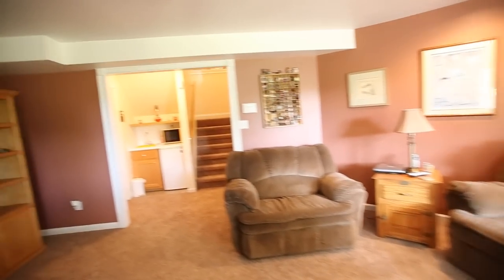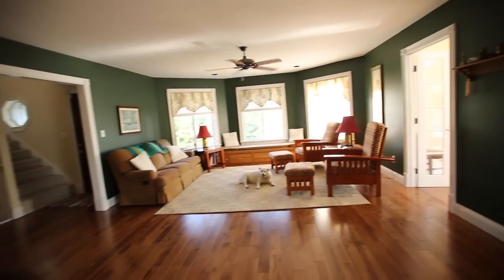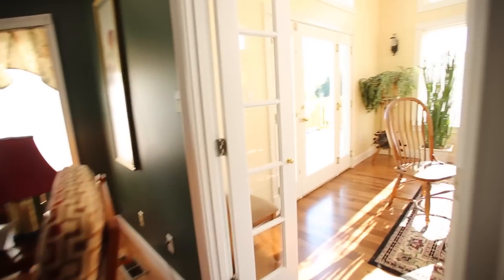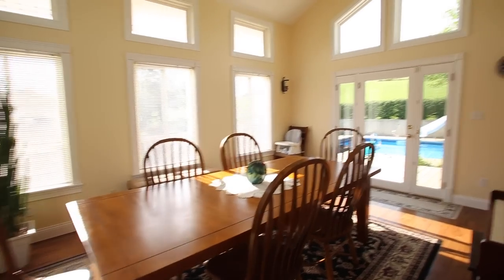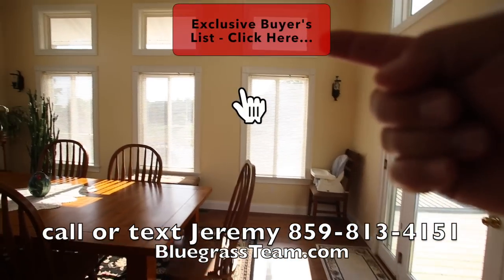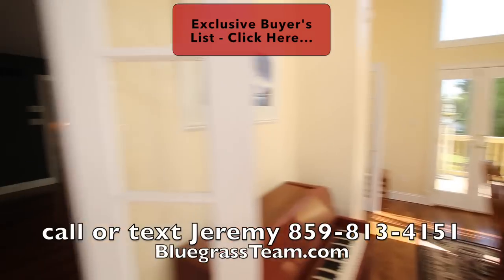Brand new carpet down here, a lot of new paint. The house is really nice. 4,000 square feet, four bedrooms, four and a half baths. A lot of multi-generational possibilities. Big house, lots of opportunities with the rooms, lots of fun for the kids. You've got the river in the back, the pool, hot tub, koi pond, fishing pond, barbecue deck, way out in the country but close to everything. It may be a great opportunity for you. If so, call Jeremy — number's right there. If it's not the perfect house, get on our mailing list. You're going to love us for that.